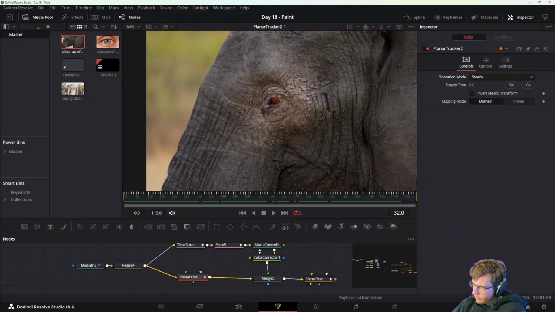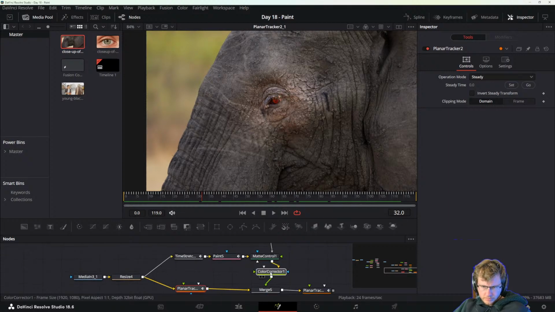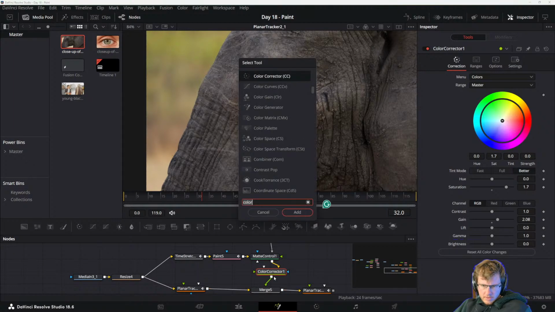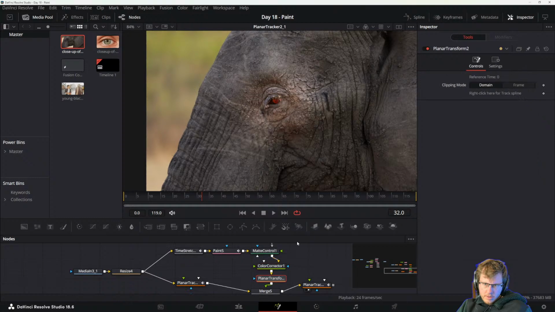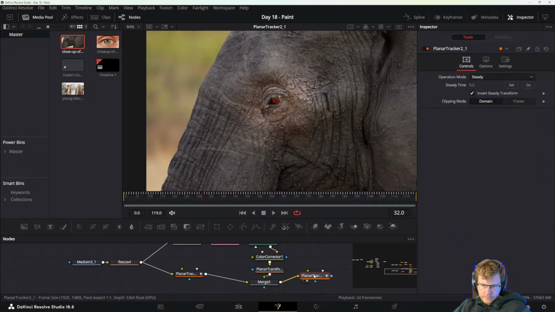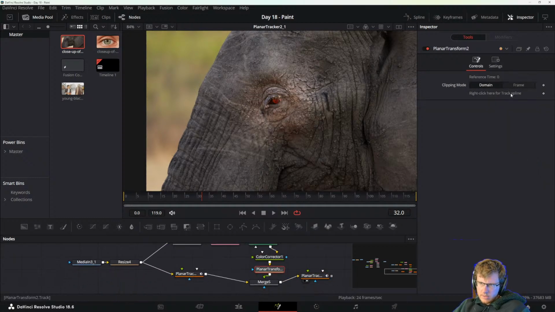The planar transform is intended to use with masks. With the planar transform created, there's no longer a use for the planar. So after this, we're supposed to use planar transform, and then we can insert this new node into the node tree by holding down the shift key and dragging.